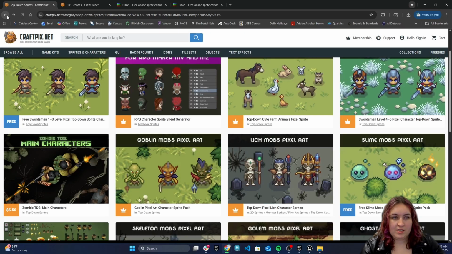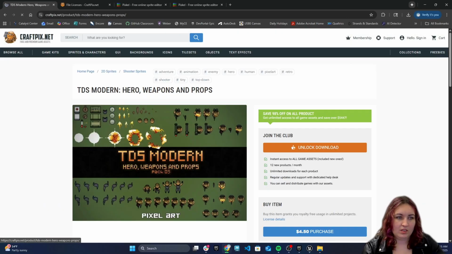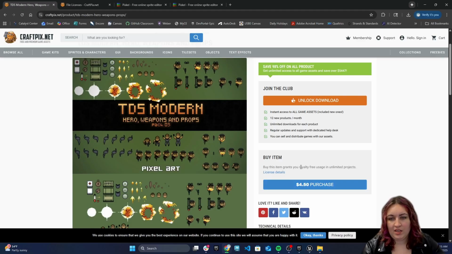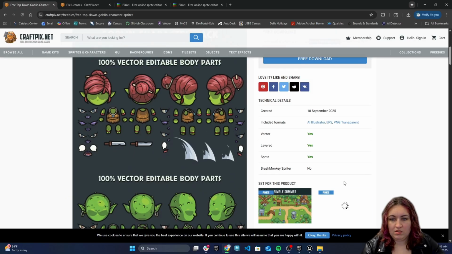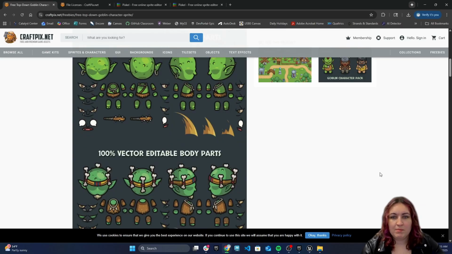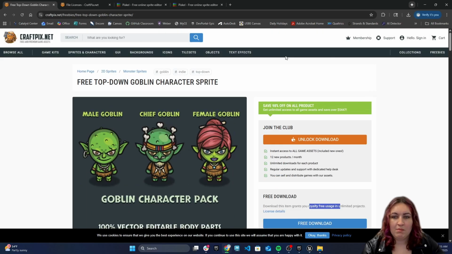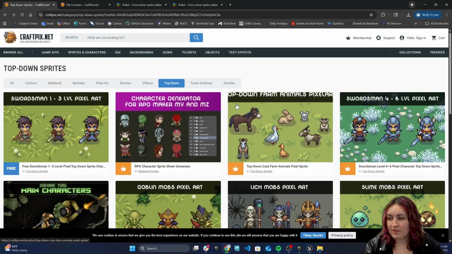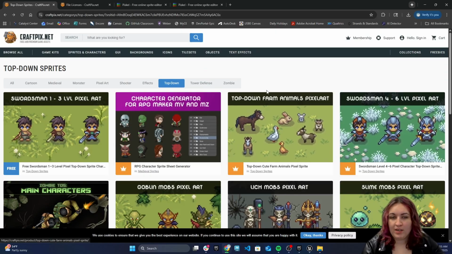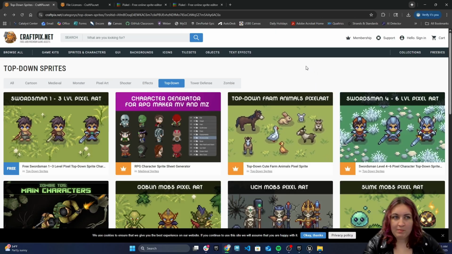If you look at other licensing, let's look at a couple of these, because I know some of them are different. So this one you buy, and it again grants you royalty free, but it's not free, you do have to pay for it. I don't know if there's other examples of non-royalty free. Sometimes it might say that credit is needed to be given, but you can use it. That means that you can use it in a published game, but you do need to give credit to the creator, in a credit screen or something like that. Sometimes it says free for personal use, but you have to pay for a professional license or commercial use, which means that you need to pay if you want to use it for publication or things like that.